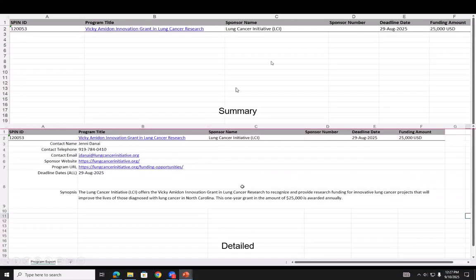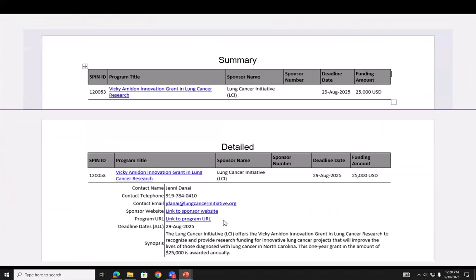So at the very top, you see this is a summary in an Excel file versus the bottom, which is a detailed one using those default export options. There's no additional data being exported about those opportunities. And then this is what they look like in Word, a summary report above and a detailed report on the bottom.